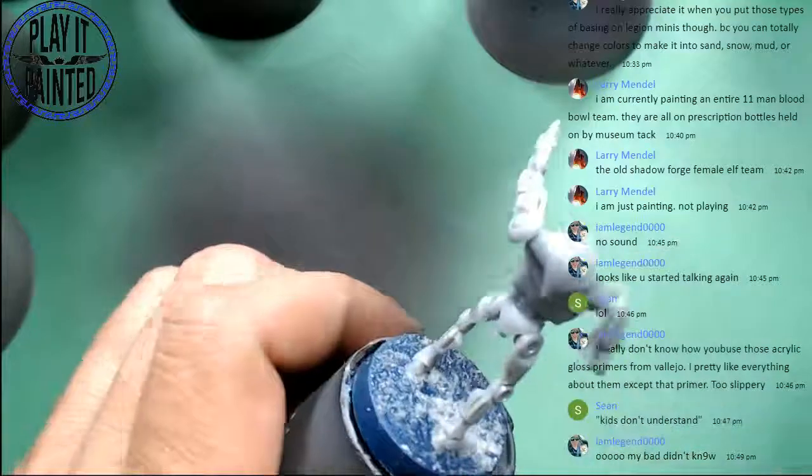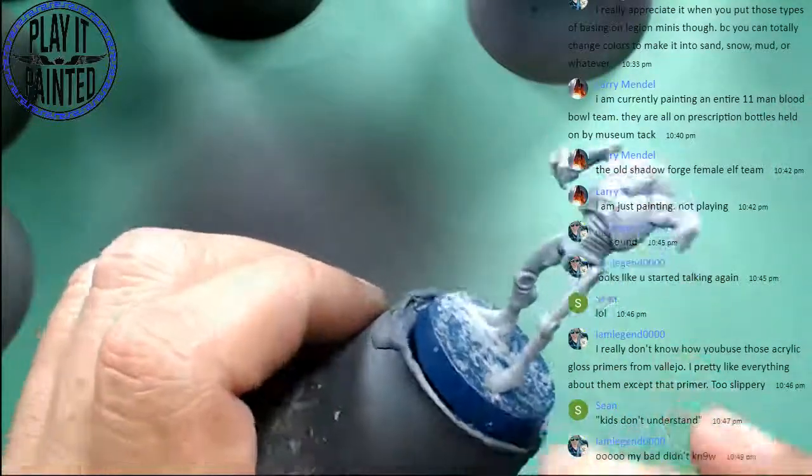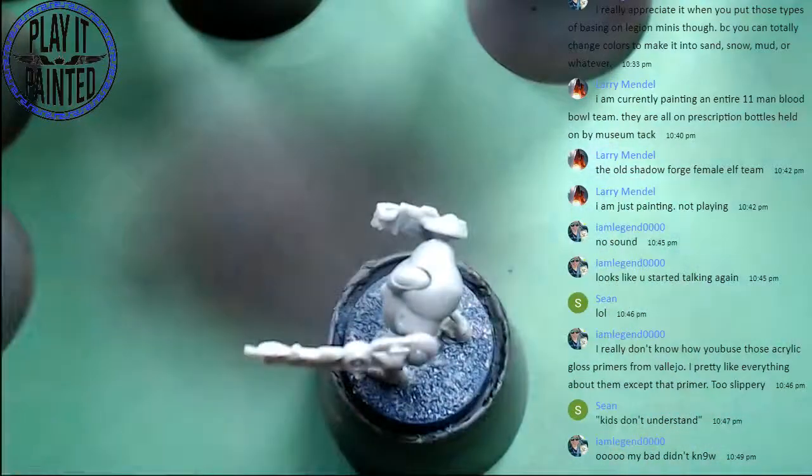Ugh. That's a pet peeve of mine too. I don't like it when the texture gets on the lip of the base. It just kind of kills how cool and clean the base looks when you finish the model.